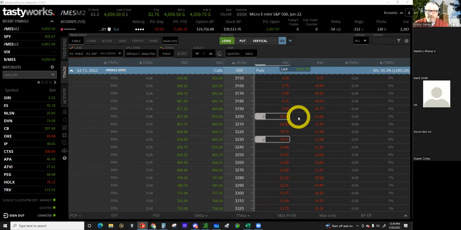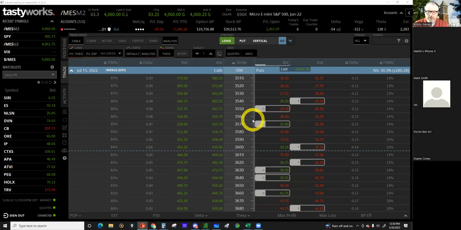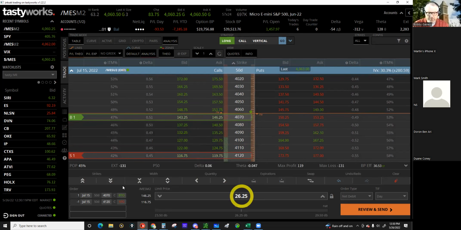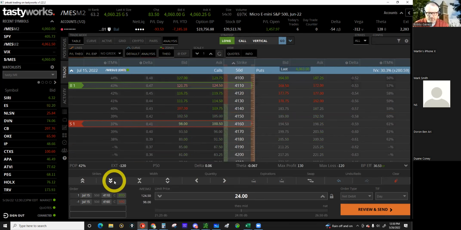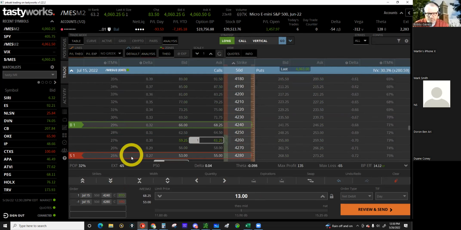All right. So the next thing that I would do, would I be buying a put debit spread like we normally do? No. What we're going to do is we're going to buy a call debit spread, because a call debit spread is a bullish trade. So we're going to go long call vertical. Right? So we're going to put this on the call side. We're going to scoop it out to where it's 50 wide. And just like we did on the put side, we're going to move that down until the debit is $10.